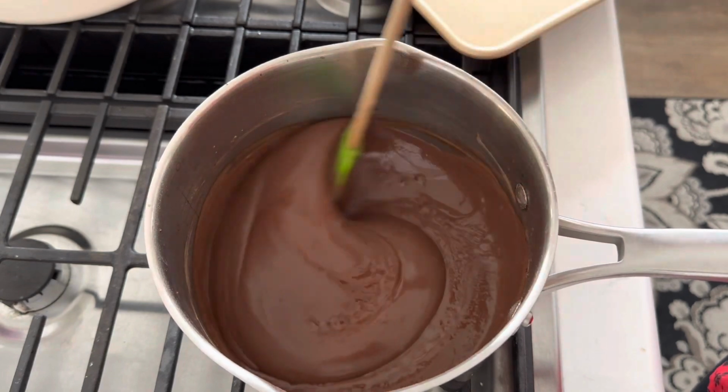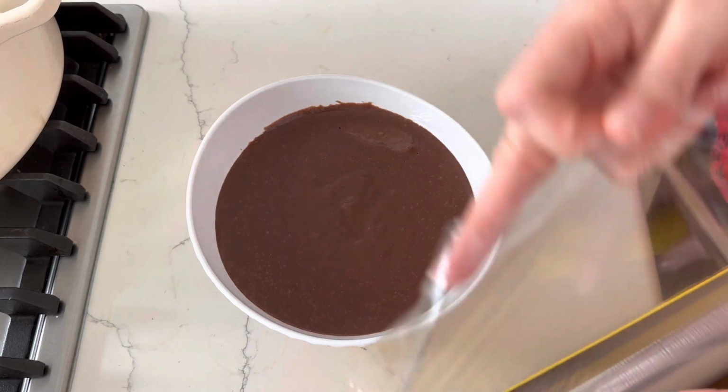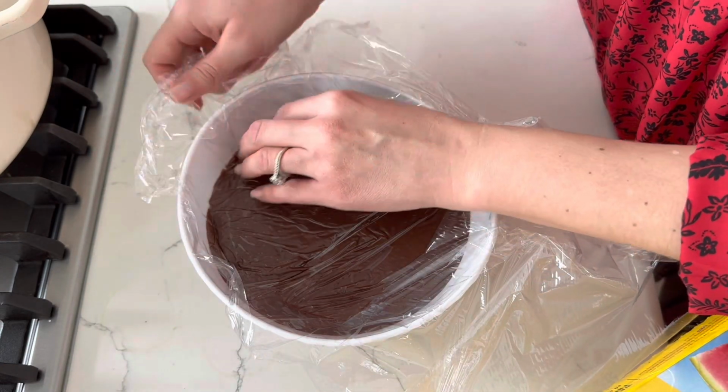You want to let the pudding cool, so definitely make this ahead of time. Place it in a bowl and put some saran wrap over the top. And you want the saran wrap to touch the pudding so that a film does not form on the top.